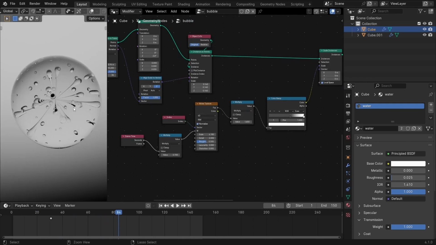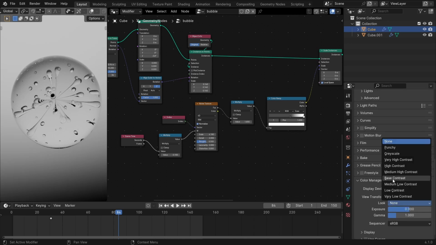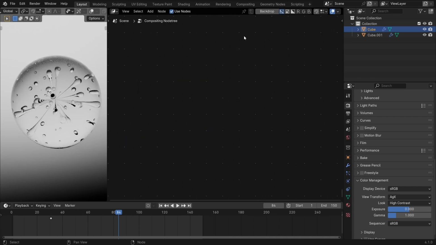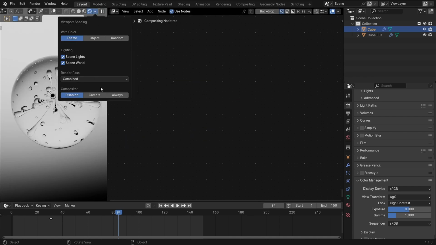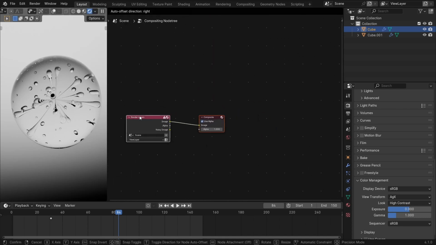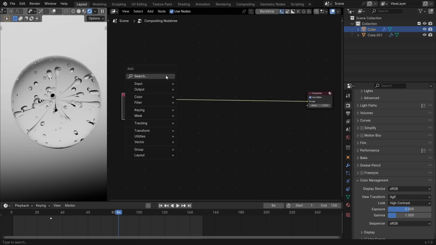And this is looking a little bit dull and boring because the scene settings are not set up to be a little bit high contrast. So let's do that first, and let's also do some compositing. So we're going to use real-time compositing here. Let's set it to always, and there we have the nodes. I'm going to just set the color up a little bit.